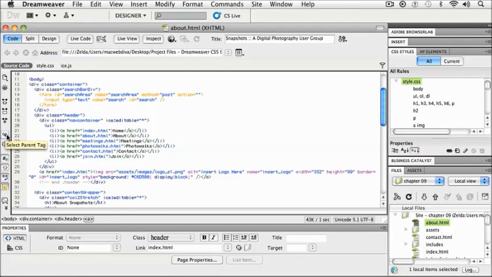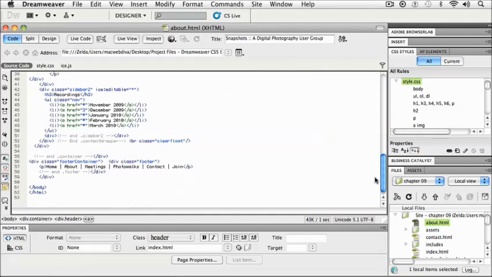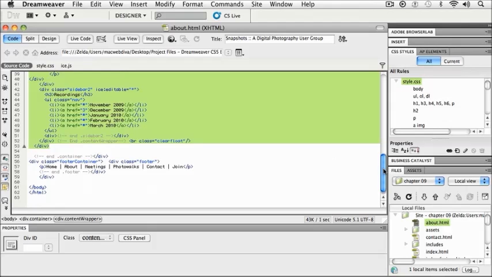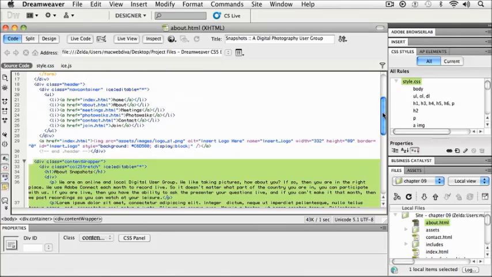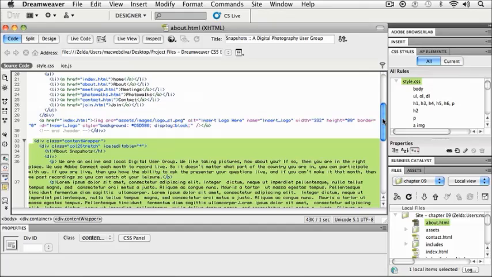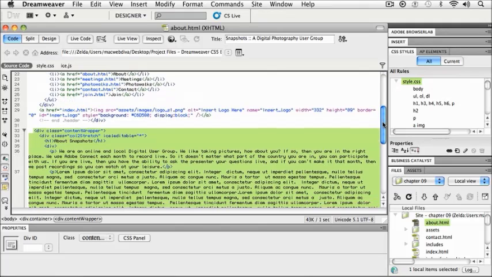Now the next one is really my favorite over on the side. I use this constantly because we are writing in divs. Then when I go down to the bottom of my page, I notice that I've got close div, close div, close div, and what the heck am I going to do with that, right? So if I put my cursor at the very end and then click my select parent tag, I'm going to be able to select the parent, and I can then see my structure a whole lot easier. Do I have enough closing divs? Do I have too many? And that is going to help you figure that out very, very easily.